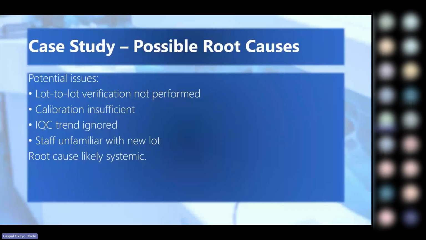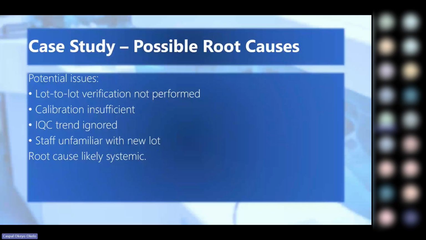Why number 1? Why was the EQA result high? You ask yourself, why was my EQA HbA1c result high? You realize that it was high because the analyzer produced positively biased results compared to peer laboratories, because in isolation it can't be high, but compared to other peer laboratories, it was positively biased. And we ask ourselves, is this random or systemic? Since you found out that IQC was trending high, this would suggest a systematic bias.